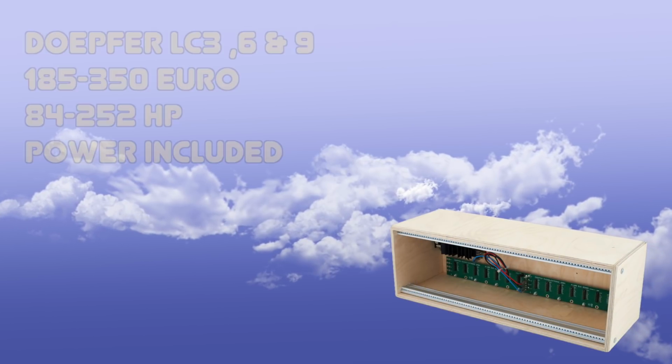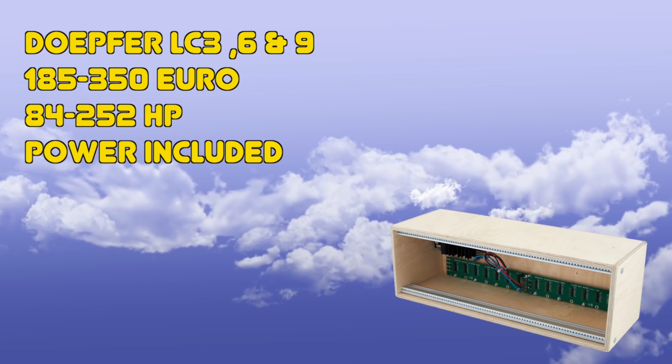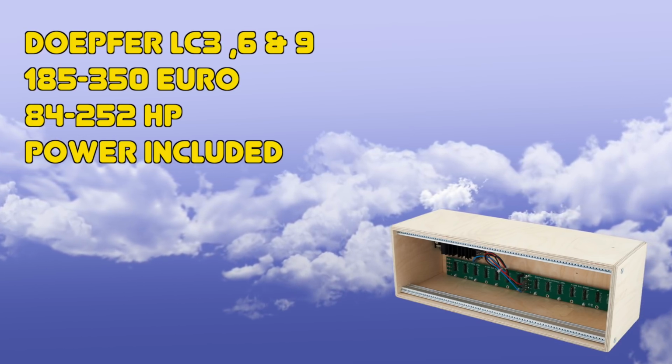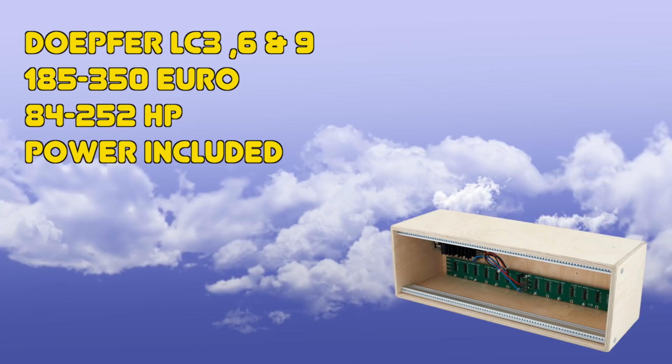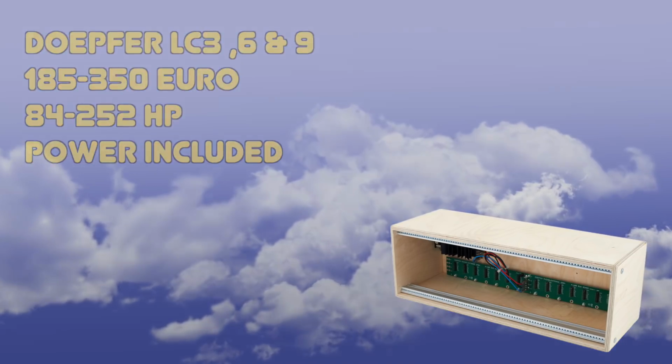Another option is to go for Doepfer's LC series cases. These are not as well built as the RackBrute, but they're less expensive and they are stackable, so you can build a larger system from them.